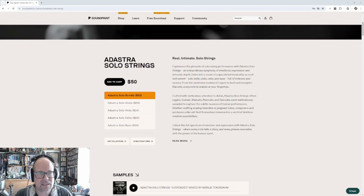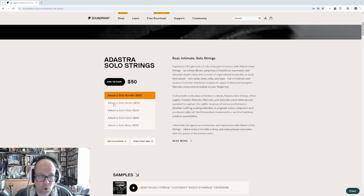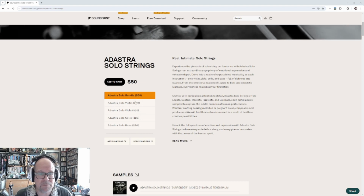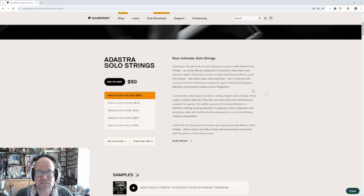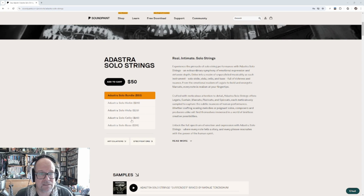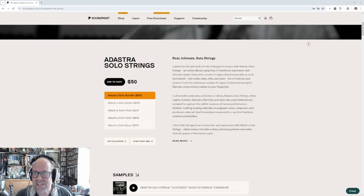Right now they sell the Solostrings for $50 as a bundle. Or if you just need one instrument, it's $20. I think I got the entire thing for $30. Which brings us one instrument down to less than $8, which I thought, hey, for $8, a cello or a bass or a solo viola, let's try this out, see how it sounds. So let's do that first.